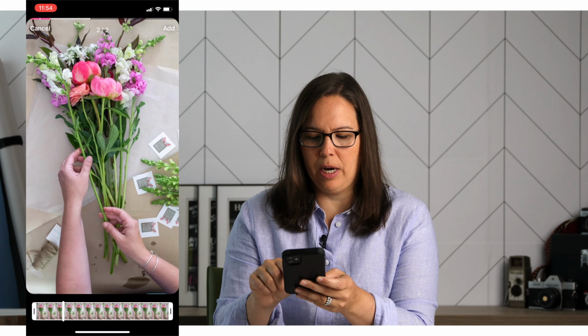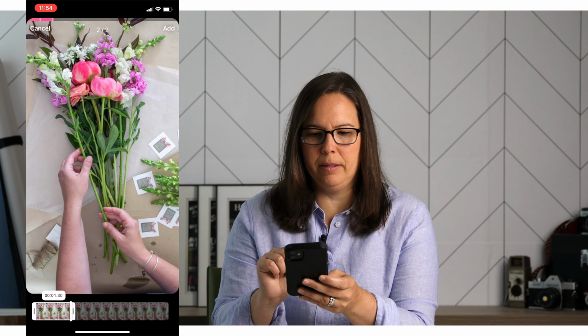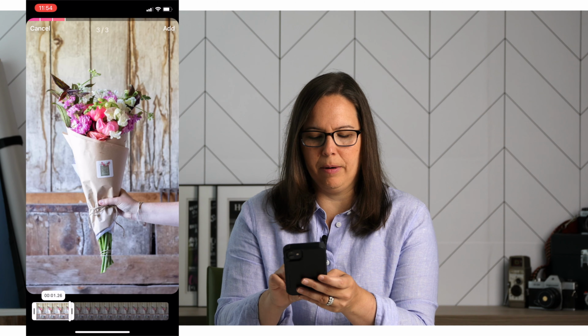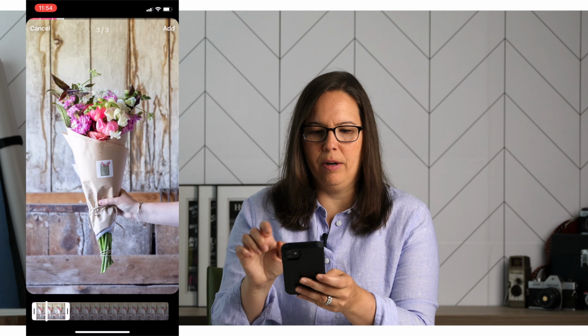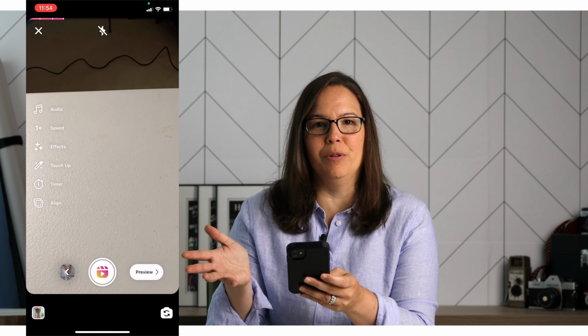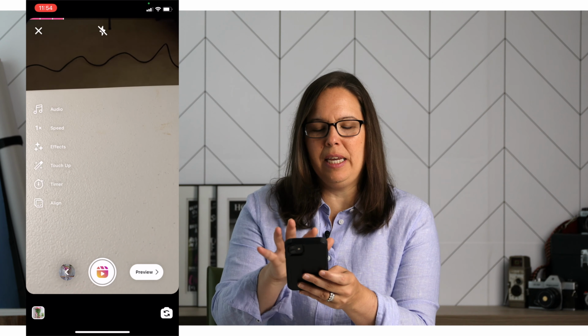Here's our second image. I'm going to pull it back and maybe make it a second. I'm going to click add, and here's the final process. Pull it back, make it around a second, and add. Okay, so that's only a 3-second reel right there. And as you can see in the upper right, in the upper bar, there's that pink bar.